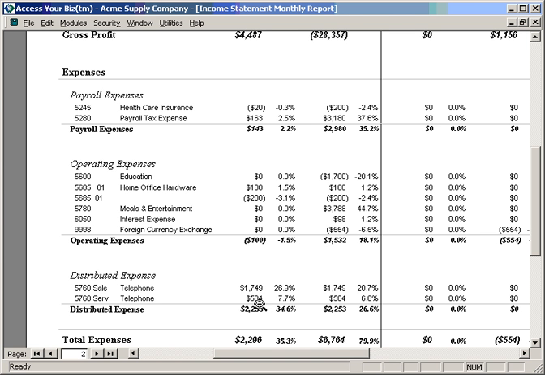And that's it. That's how you would utilize an overhead expense account and distribute it to however many departments you want. And that concludes the distributed expense account feature located within the Setup General Ledger Financial Statements Distributed Account tab.